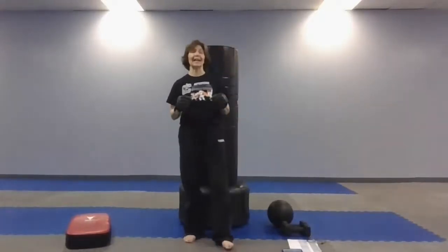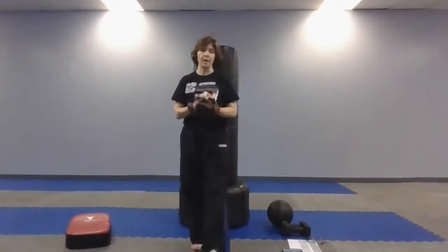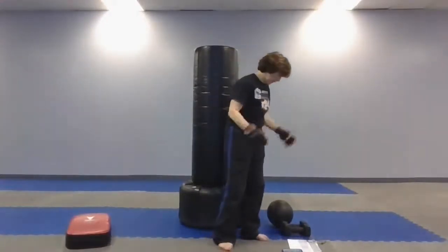If you do have a bag and you're wearing gloves, if you have fingerless gloves, wear them. It'll be a quick on and off with boxing gloves if you have those. So if you need to go get some equipment, go ahead and pause and come on back and we're going to get started. I'm going to set the timer. I think you will be able to hear it. If you can't, that's okay because I'm going to guide you through.